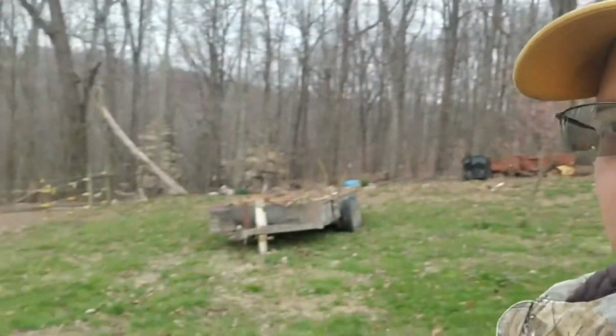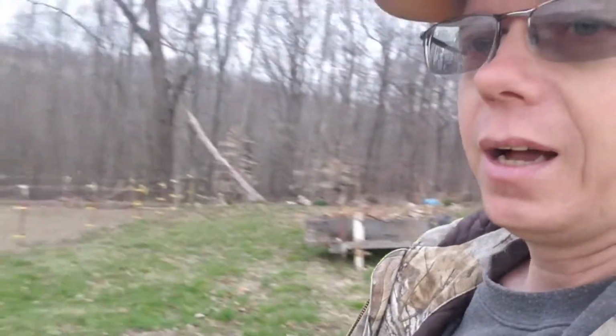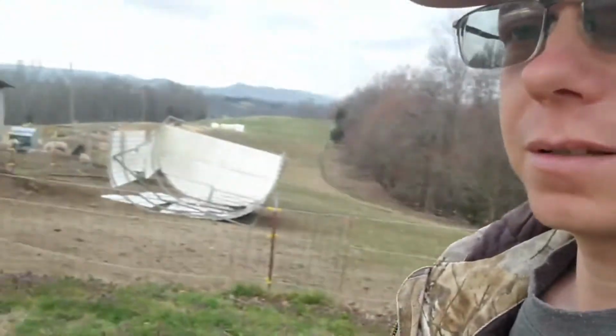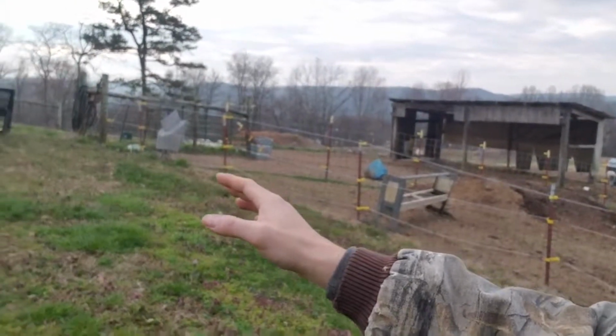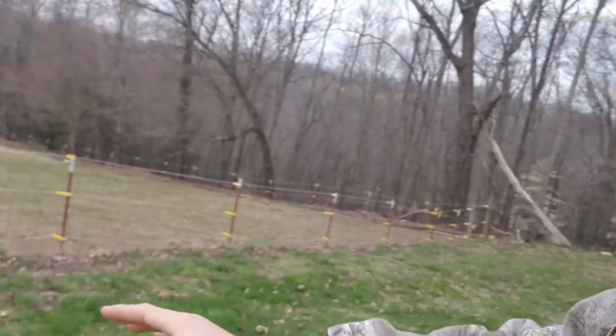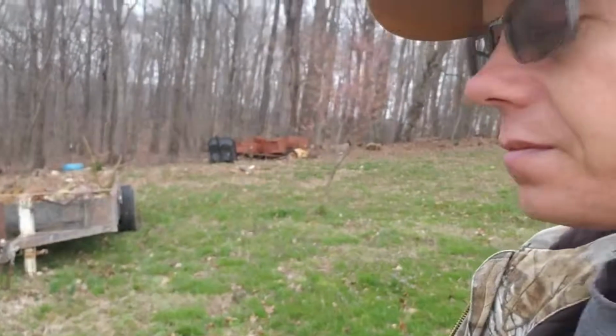But here's the but. I've got all this green space, yard to mow. So I don't know that you guys can see it, but it sort of slopes. This is an uphill side here, and it slopes down towards those woods. And really, it's enough of a slope. I don't want to till it. We get, or have gotten this year, an incredible amount of rain. So that would have washed all of my topsoil down towards the woods.